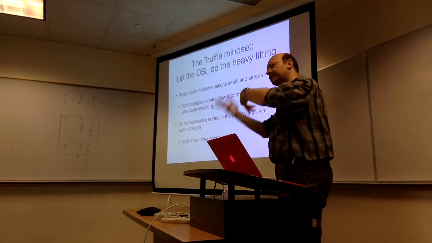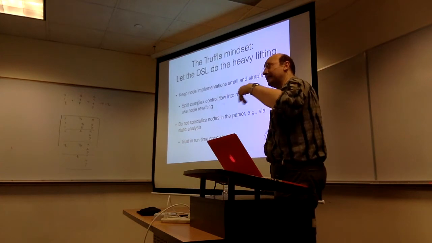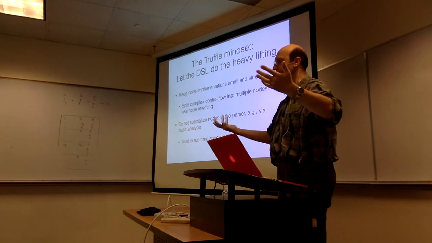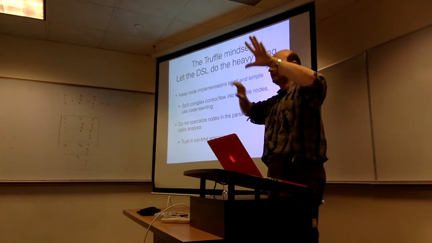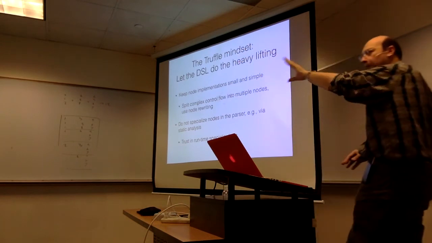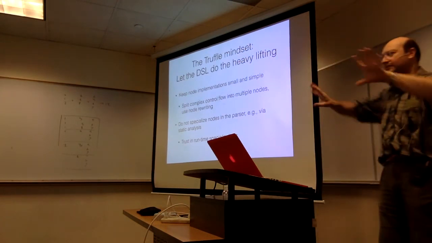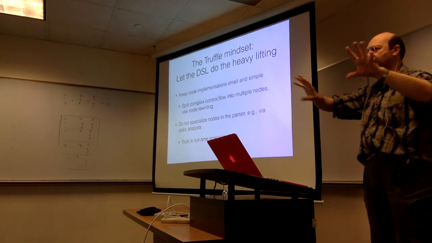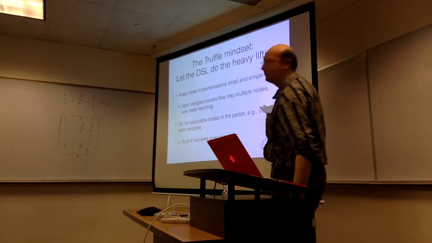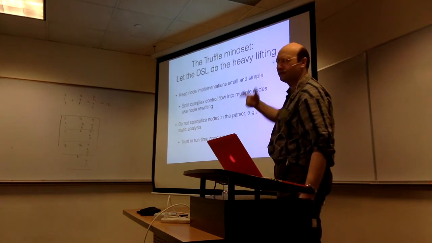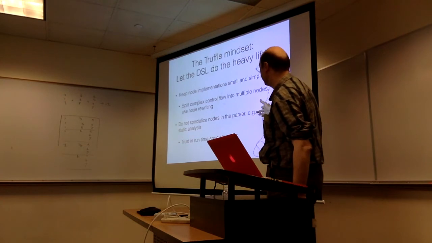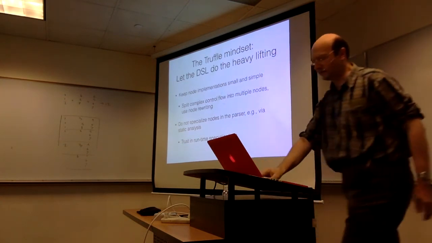If you see complex control flow in a node, particularly that's testing on types, that's a hint that you should be specializing into those types and letting the DSL select between the alternatives. You shouldn't have instanceofs in your code, broadly speaking. That should all be in the framework guided by the type declarations that you put in. Don't do any specialization in parsing. I don't think you'll have a parser supplied to you anyway, so I don't think you can. Just trust in the runtime stuff.